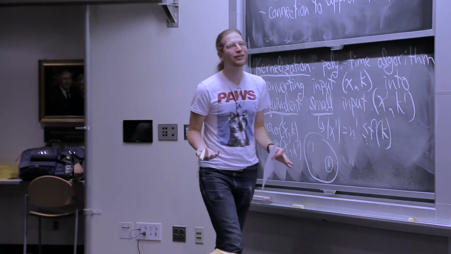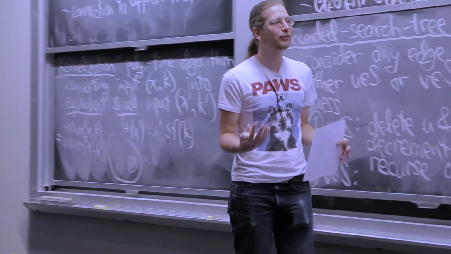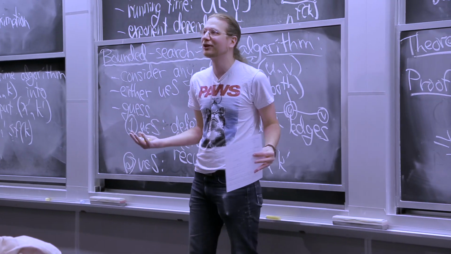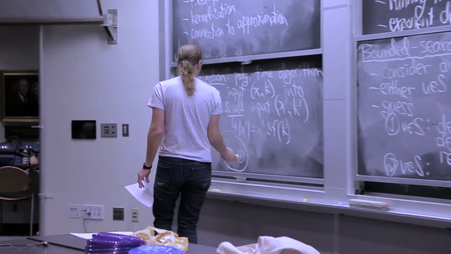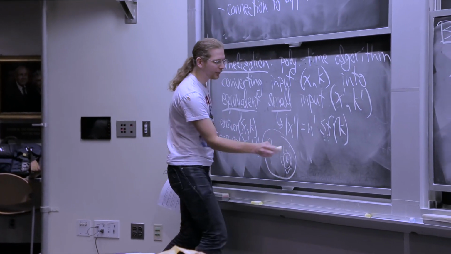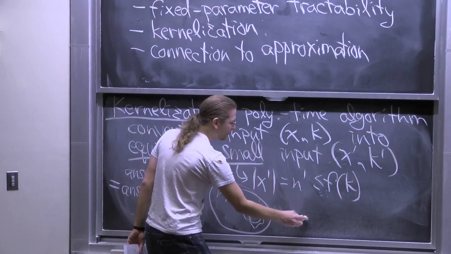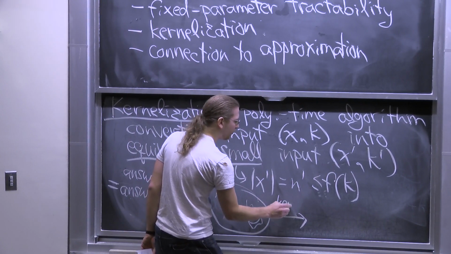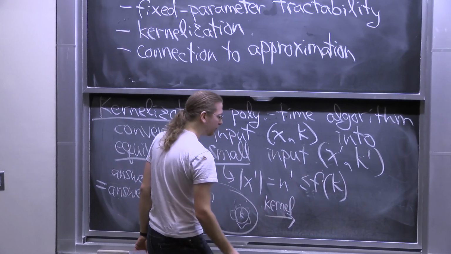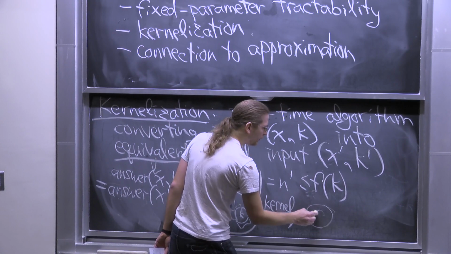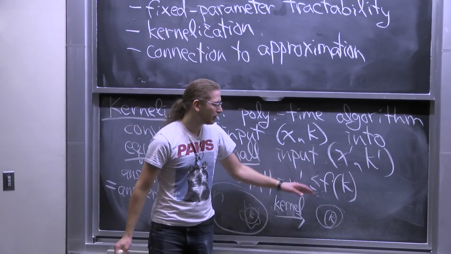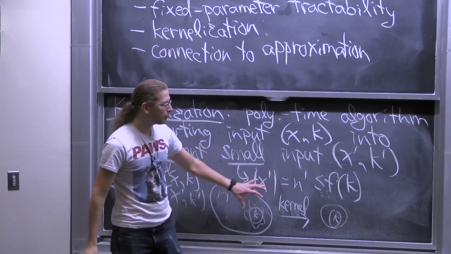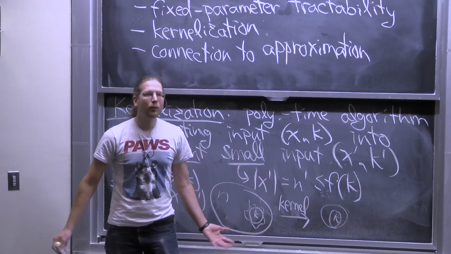But there's no thing of size k, or at least we haven't found it yet, right? The k is the size of the vertex cover we're looking for, but we don't know where that is. It's hiding somewhere in this instance. It's this amorphous blob of size k. But somehow, magically, this kernelization procedure produces a new problem that's only a little bit bigger than k. Okay, some function of k. So we take the big problem, we make it down to this small thing. What do you do now?